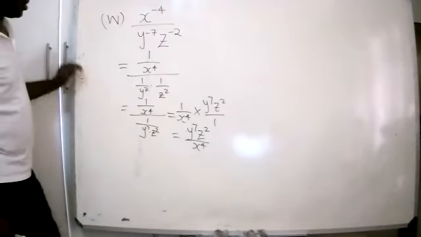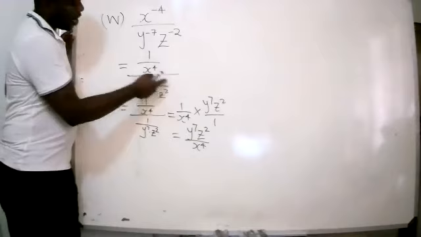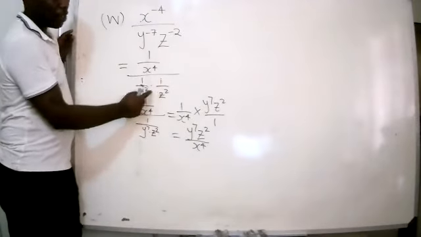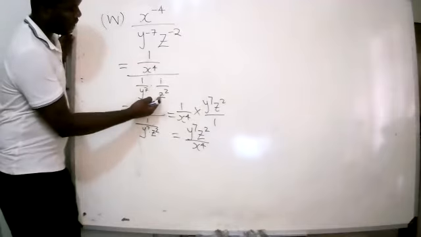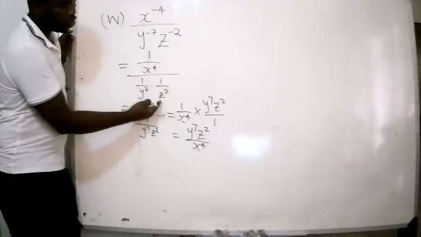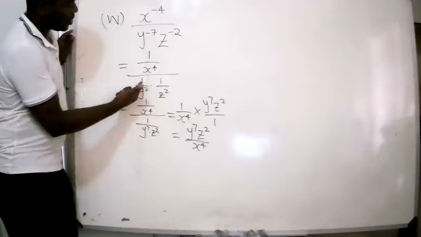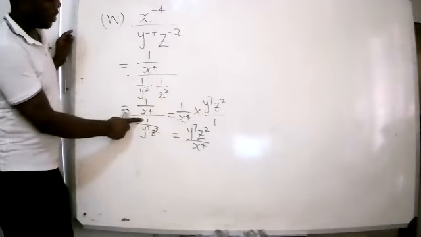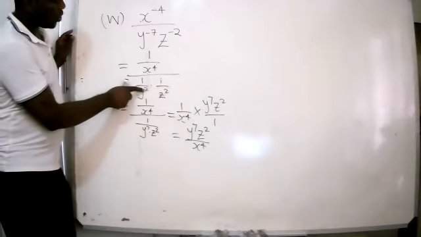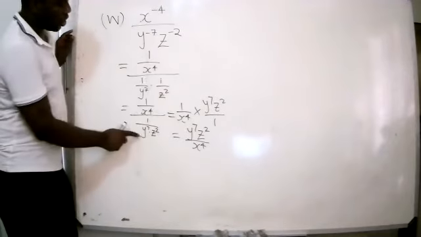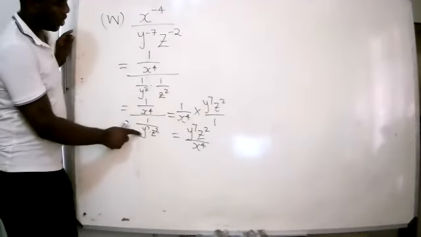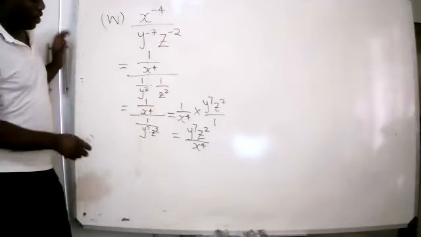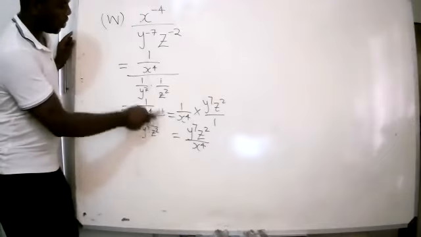Yes. All right. Then from there, we focus on the denominator that we have here, because you can see there are two terms which are multiplying to each other. So on these two terms, you can multiply their numerators and their denominators. So the numerators in this case is 1 and 1. When you multiply them together, you're going to obtain this one that you have down there. And then you multiply y to the 7 and z to the 2, which when you multiply them together, you're going to get y to the 7 and z to the 2. That is all we have done up to this step.